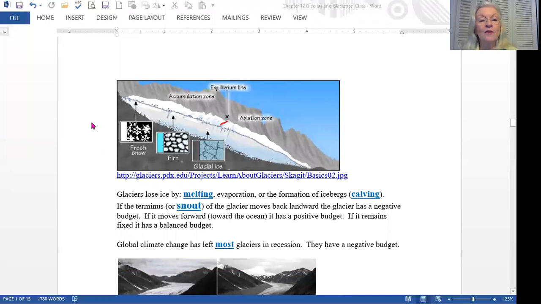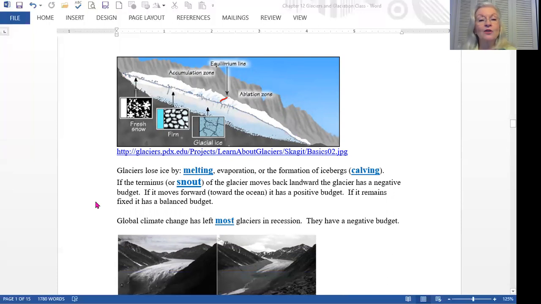So again, a graphic. This is primarily from mountain glaciers. You can see we've got our little red line for the equilibrium line. Above that at higher elevations would be our accumulation zone. Below that at lower elevations would be the ablation zone.